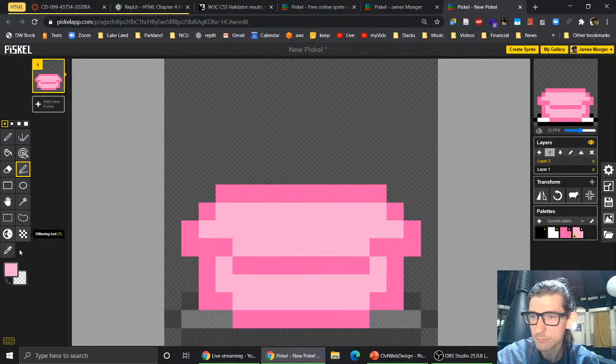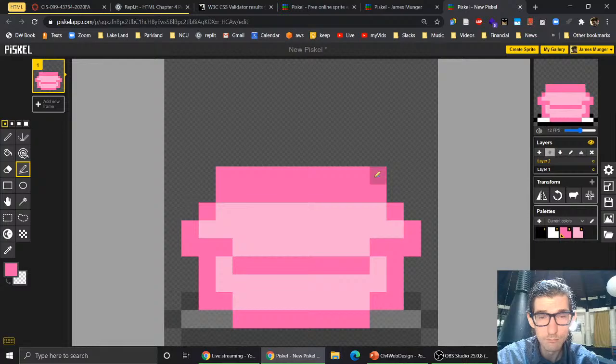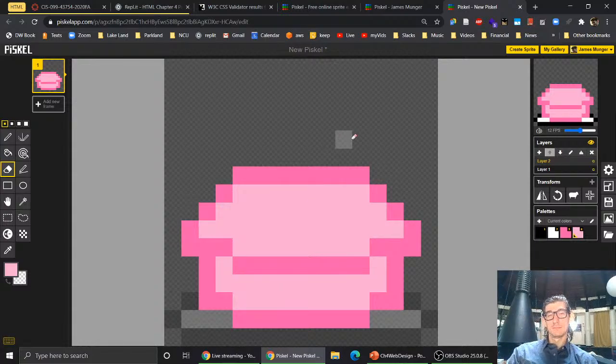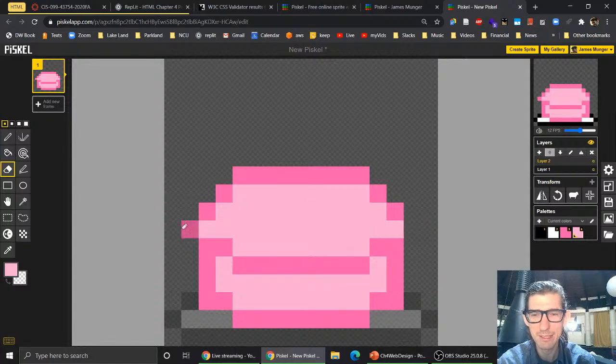And maybe one more. Perfect. That's a cake. Kind of. Close enough, right? Looks weird with these hanging over. There we go. Anyway, you get the idea.